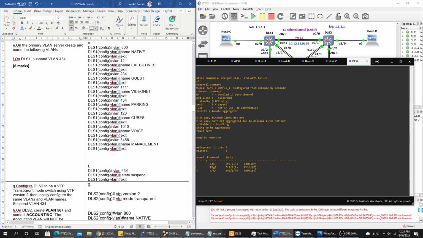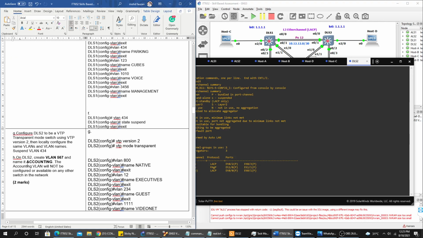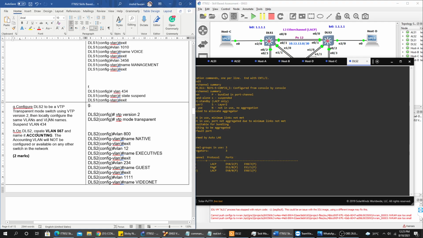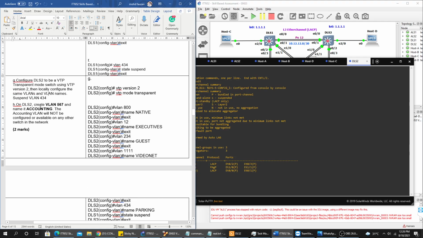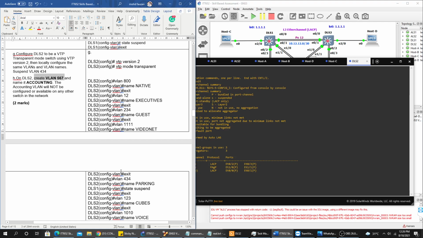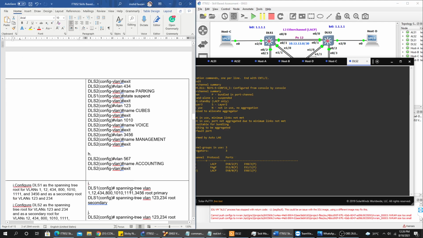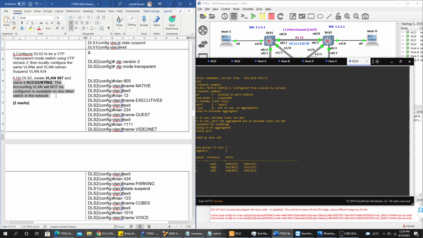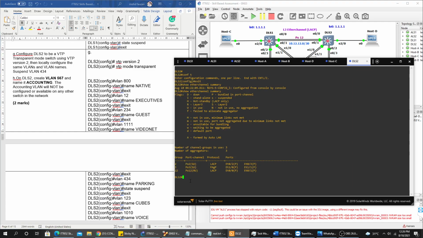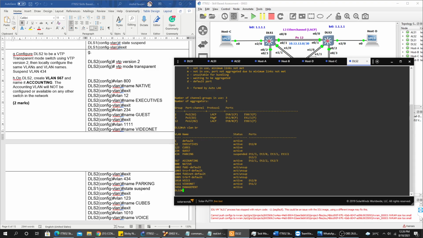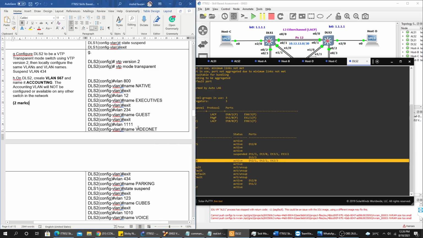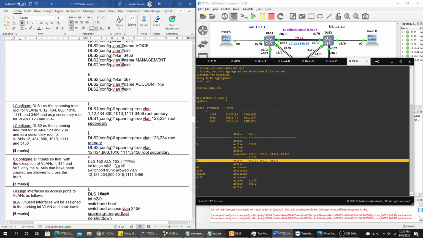The same goes for all the VLANs, but on DLS2 it asks to add VLAN 567, accounting, only on DLS2. So that covers the H question. Here we can see VLAN 567 accounting. Alright, next we proceed with the I.